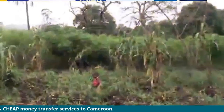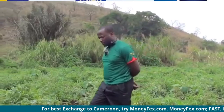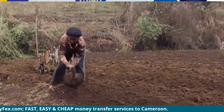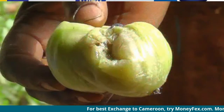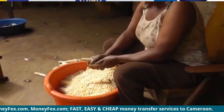Africa is a continent with abundant natural resources, but 90% of the population still lives under the poverty line. 65% of the population are small-scale farmers. They are feeding all of Africa and much of the world, but most are barely getting by every day. My name is Roland Fomuna. I grew up with my aunt in a small Cameroonian village where I saw her toil away every day of her life, but she, just like most farmers, was stuck in a cycle of poverty. The main problem is with the market system and lack of a modern farming infrastructure. My aunt could produce as many fruits and vegetables as she wanted, but at the end of the weekly market day, whatever she did not sell became waste. There was no way to preserve the food any longer, and it's still the same today.